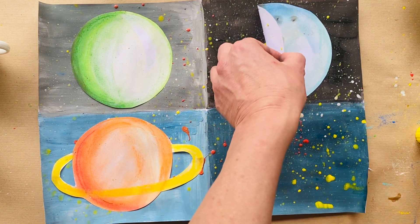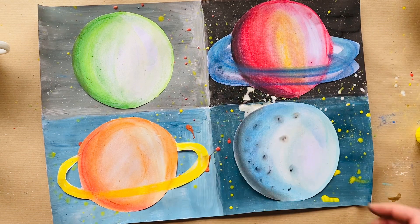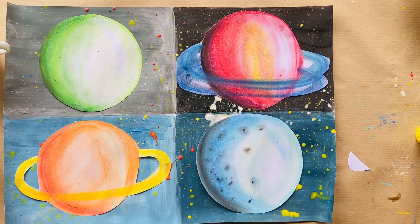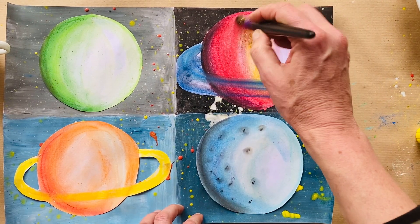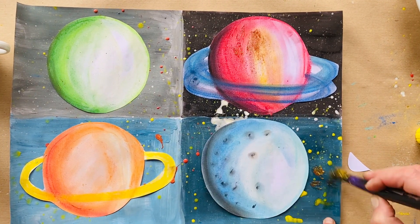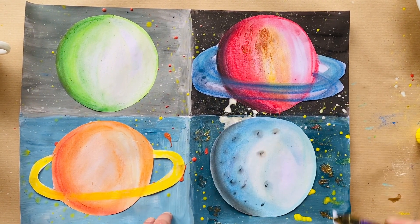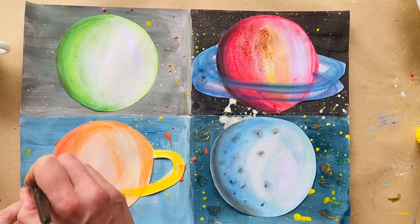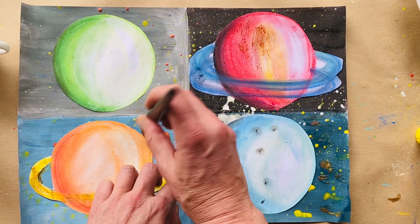I'm going to change this around a little — I want this one here and this one here. I think it looks nicer like that. We are nearly finished! The last thing you're going to do — you actually have glitter in the classroom — is put a little bit of glitter on your planets. I'm using glitter glue because I don't have the sprinkly glitter. You're going to add some space dust effects as a kind of final touch. I'll put a bit of space dust on the spinning rings on this planet as well.